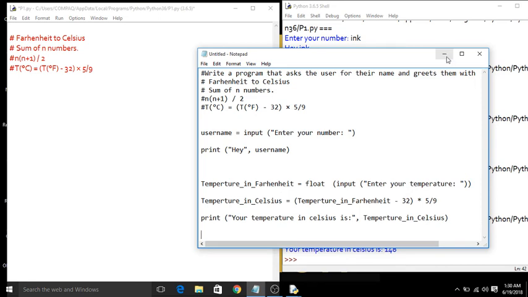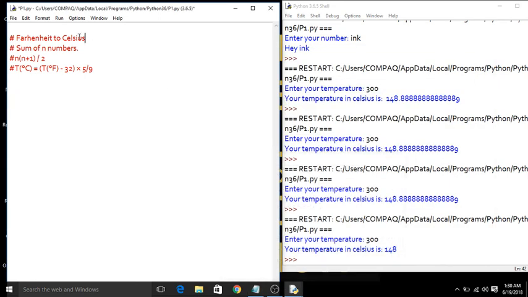Okay, now we are going to make our last program in this video. We need to enter a number, and suppose we entered 3, okay, and it is going to print the sum of values from 1 to n.